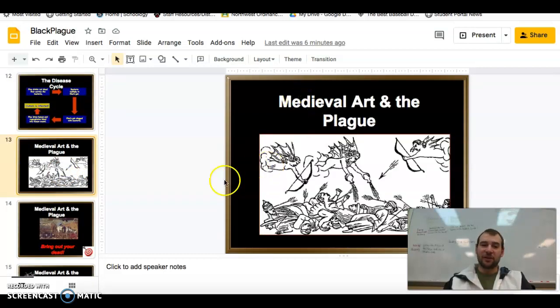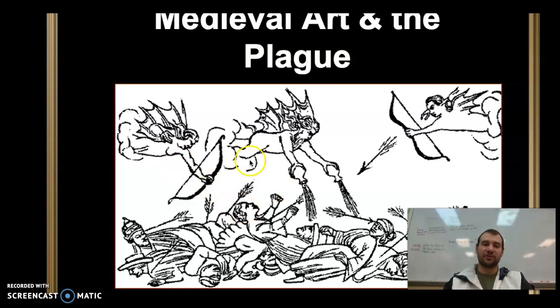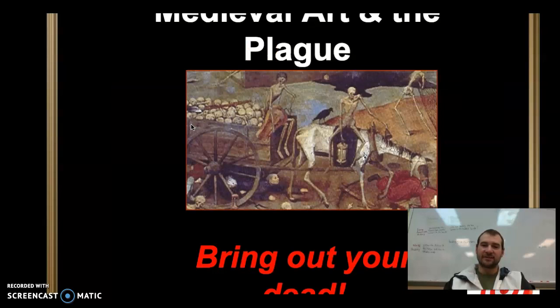The art in the medieval ages, because of the plague, we start to get this obsession with death, and I think our video showed it too. Yeah, so a lot of the art in the late Middle Ages is pretty dark. It's a mix between dark and spiritual. So you'll see a lot of ghouls and goblins, and you'll see a lot of religious figures. So we'll take a look at some of these here.